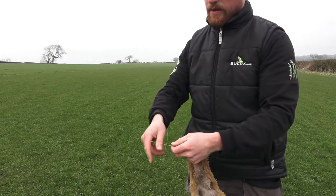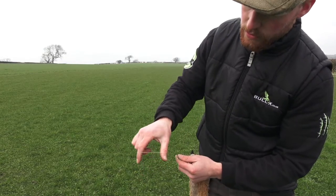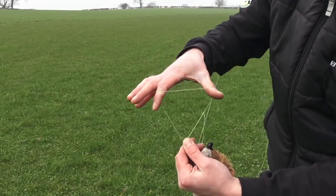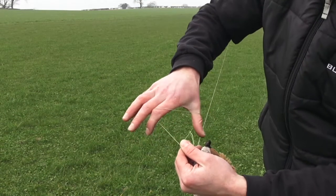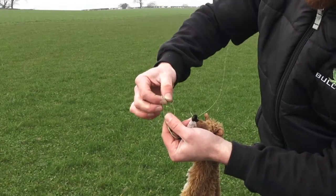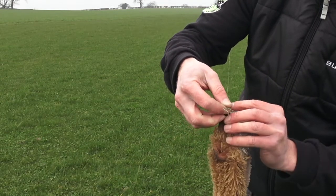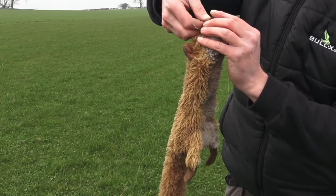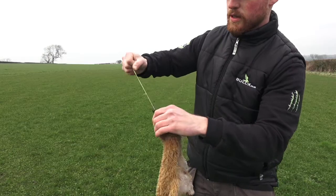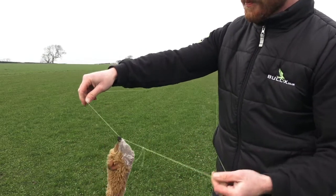So when I join the lure together, I've got my loop. I put the loop in between those two fingers there. I'll grab the back, so I've got now a triangle. I then wrap my fingers in, so I've got kind of like a B or a figure of eight, and then loop it back round. And then I've got a nice little loop that I can pass that nose through. I hope you can see it. And then just give it a pull. And then the tension on the line keeps that attached real nice.